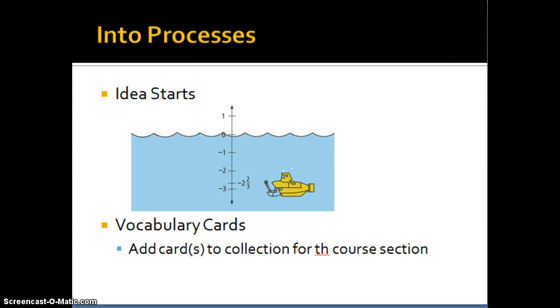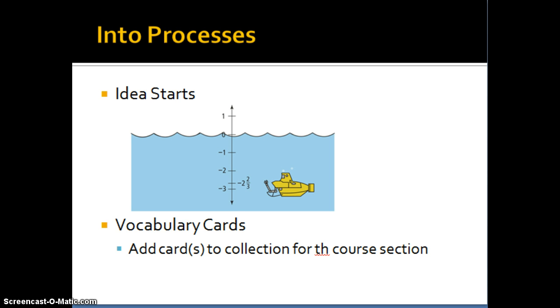First, for my into processes, I'll use the idea starts activity at the beginning of the class to get my students thinking about the things that they already understand and how they lead into the lesson that we will be completing for the 2 days. For example, I will present my students with a scenario that involves things that they already understand. This could be a problem involving a submarine's maximum diving depth. They will also be given information on the depth of the water and whether the submarine can make the dive. This will illustrate the number line as it relates to the difference. This allows the lesson to build off of their previous knowledge of number lines.